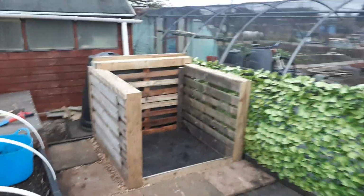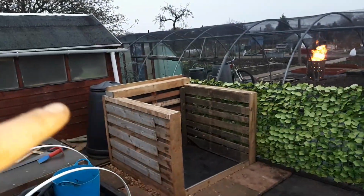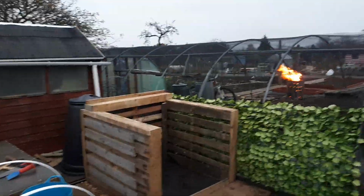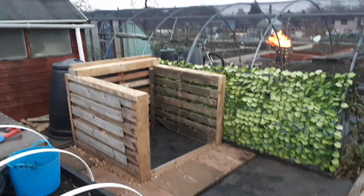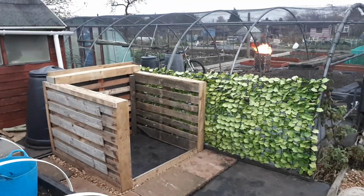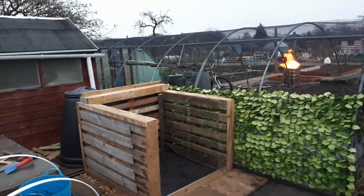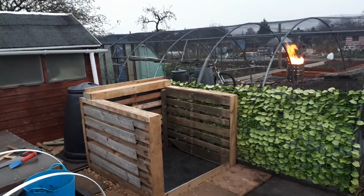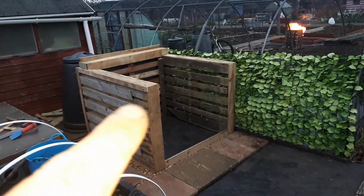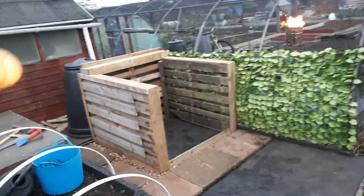Just got to treat it up a little bit so it lasts a little longer. I believe 90% of the wood that I've framed it with is tannalised anyway, but I'm getting some pond liner on that edge to preserve the wood a lot more for the next couple of years. And by putting the black pond liner on, you're holding the heat within the frame, and there is ventilation at the side where these panels come to. There's a gap in between, so there will be airflow through the back and side.